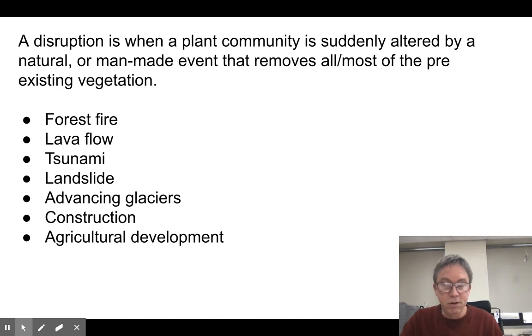Forest fires: a powerful forest fire, man, all the trees, everything's gone. There's just dirt afterwards. Lava flows: a lava flow comes through, catches the trees on fire, burns them up. Afterwards, it looks like just rock. A tsunami: when a tsunami washes through an area, it often picks up absolutely every piece of vegetation and carries it out to sea, and what's left behind is just dirt. Landslides, same thing. When a landslide comes down a mountainside, when it gets to the bottom, it buries everything under a layer of rock and rubble.